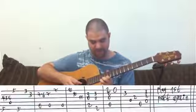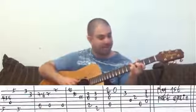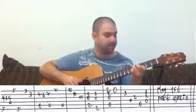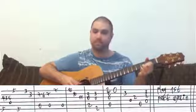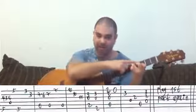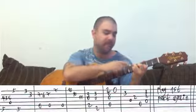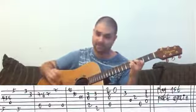Okay, so this is the next line. The second ending goes like this. Let's screw it up. How does it go? It goes like this. You put your first and second fingers on the G string on 3 and 4, okay? And your third finger, because you're gonna need the pinky, so use your third finger on 5 on the E bass, making this a G.